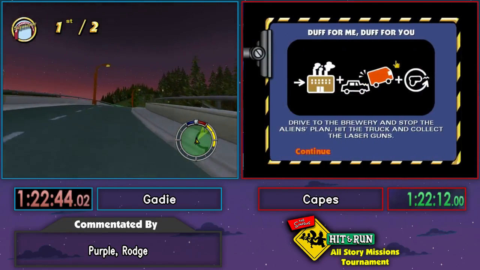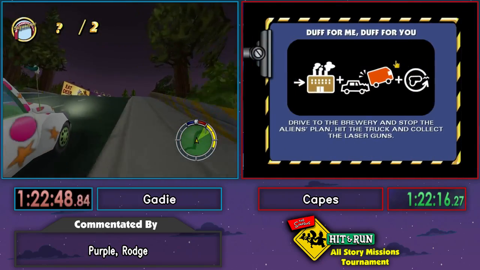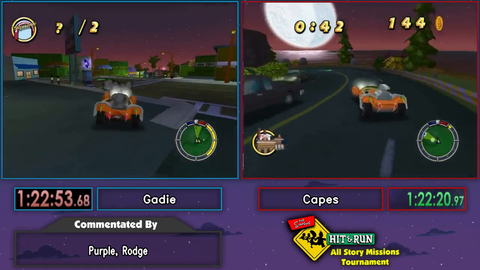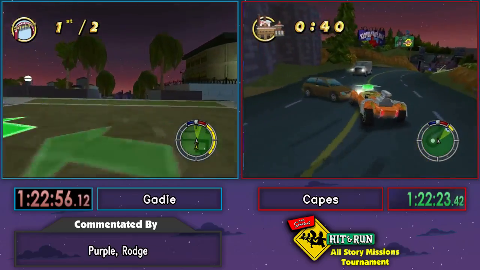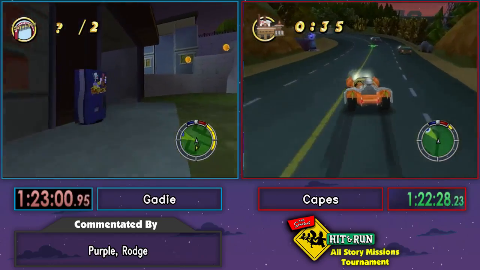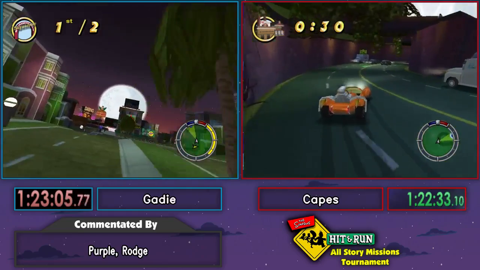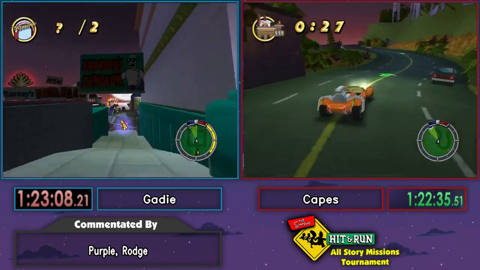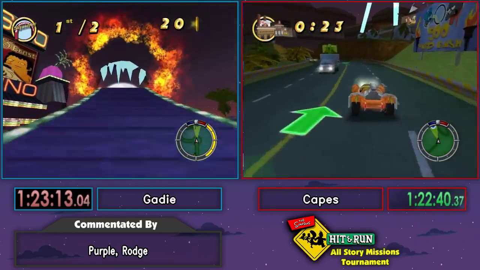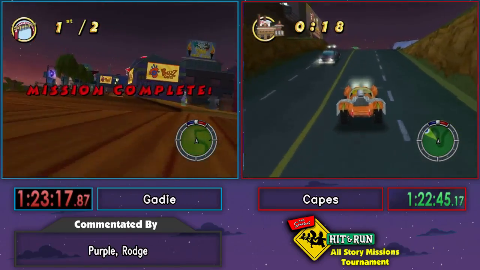Ugh, my butt hurts. Great, now I'm losing. This mission that Capes is doing, if he doesn't get a particular strat, he could literally lose over a minute. Time to lay some rubber down. Yeah, I mean... Nice one. Gadie is quite far behind now, but it's very easy to lose like a minute here and there. Whoa, wicked. That was totally awesome. Oh yeah, I totally rule.